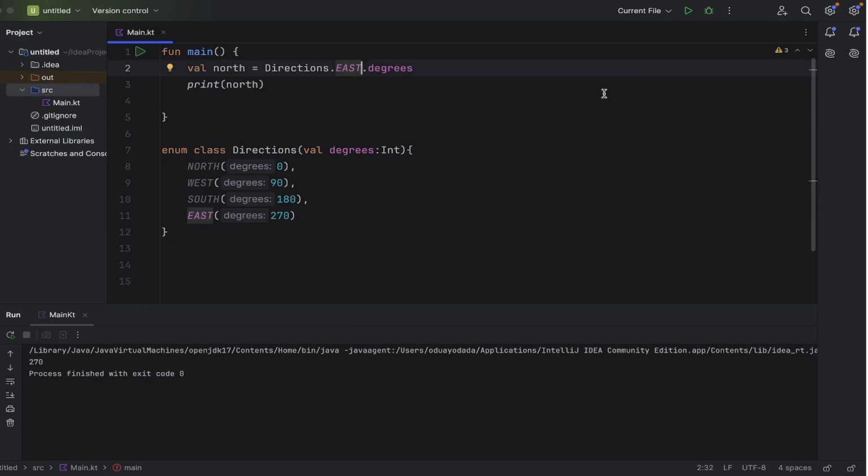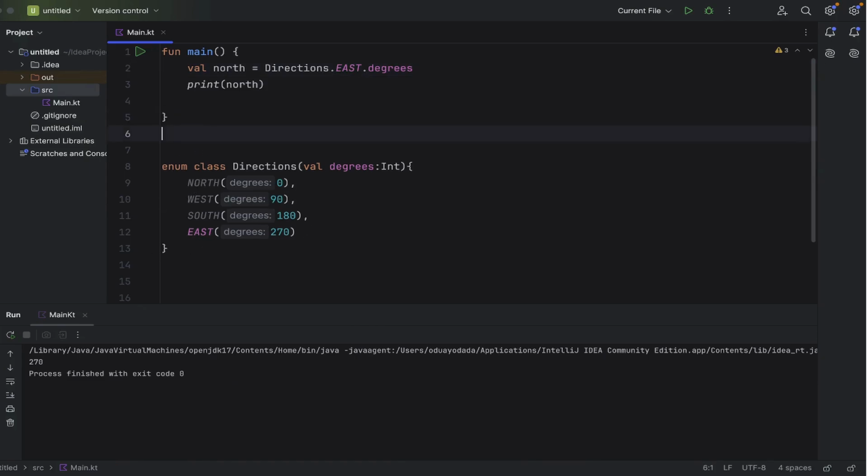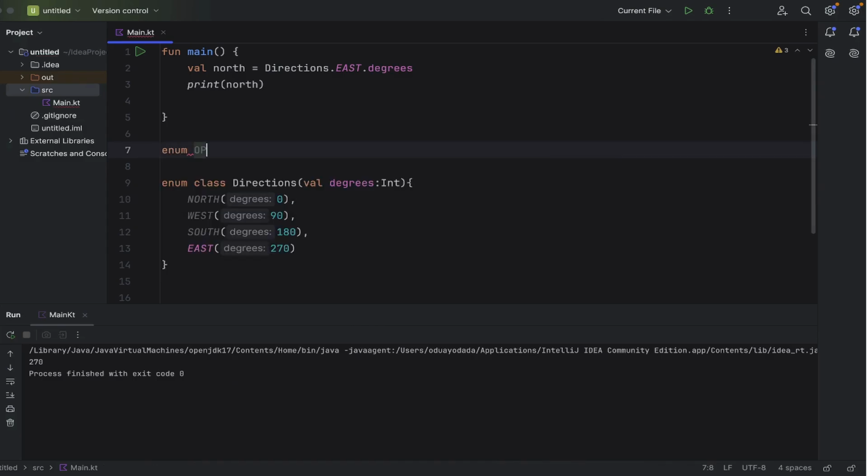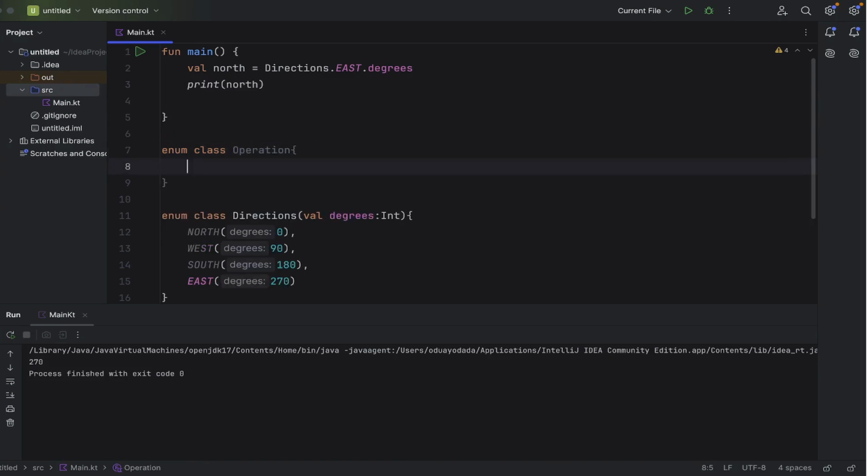when naming an enum class, you just start with a capital letter and the rest are lowercase. While when you are naming each of the members of the enum class, you've got to use all uppercase letters. So let's say in the Operation, I have PLUS and so I want to override.